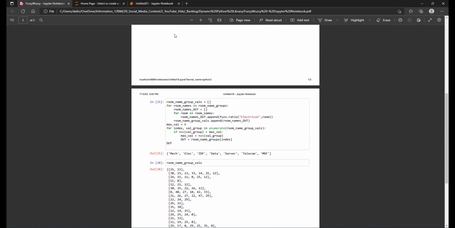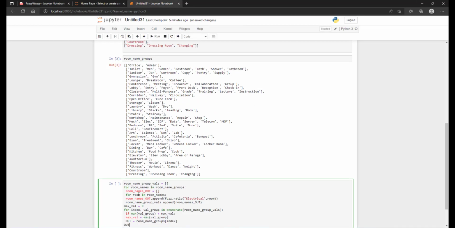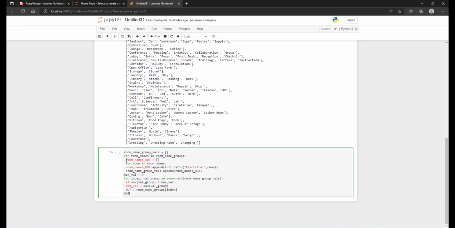So we copied that. I'm going to jump back into Jupyter, paste that in. Looks like we got some spacing issues.